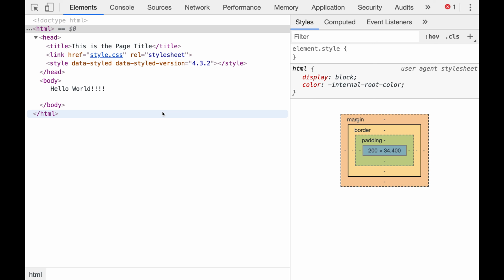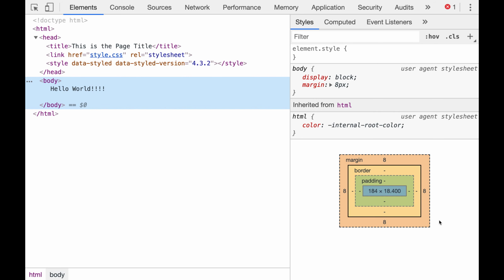Also, on the right-hand side, it shows what is referred to as the box model. As you highlight different parts of the content on the left, it tells you what the styling is. Any content that you see on the left is always represented by some rectangular area, and it's telling you how it is interpreting it. So that hello world in the body says that I'm adding the default margin all around. There is no border, there is no padding, and the content is taking up this amount of width and height on the screen.